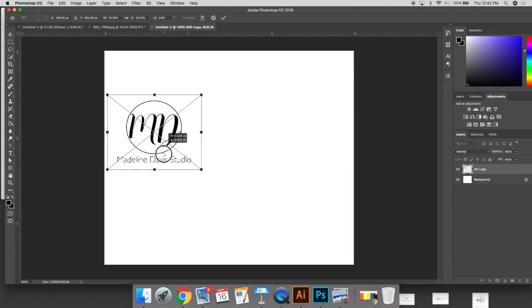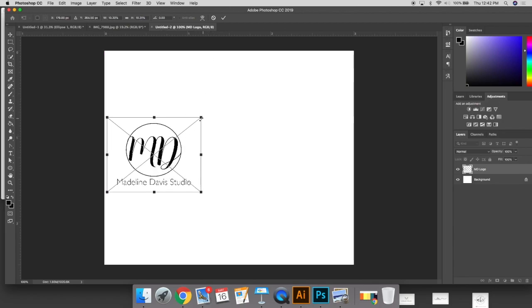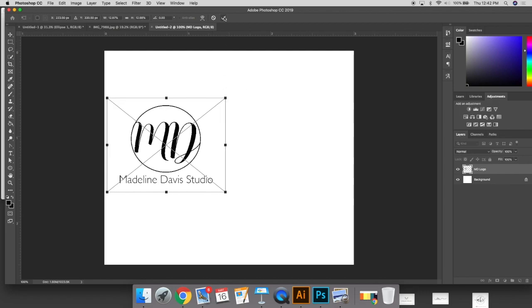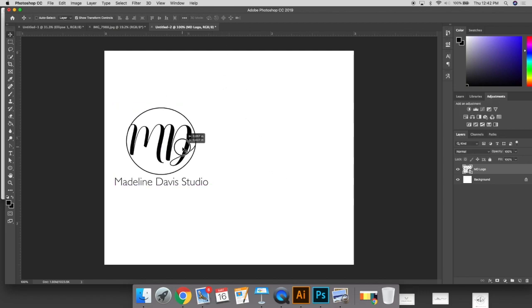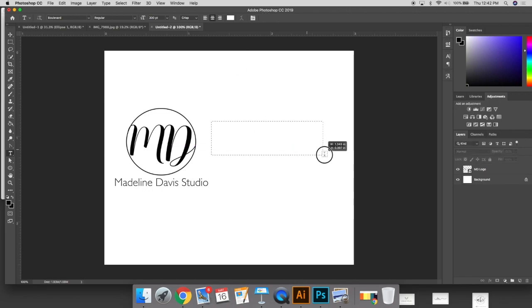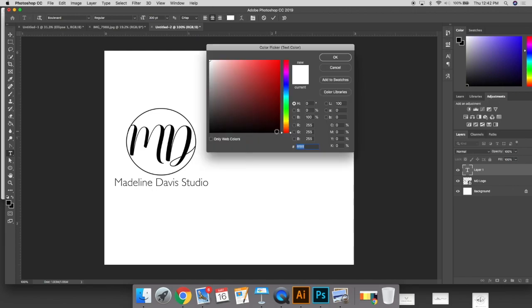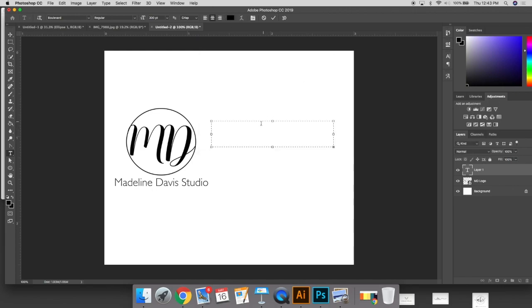So if I had my logo here, I think if it was the right size, it'd be a little bit better, but I'm kind of going off the top of my head. Come to my text tool. Oh, it's set to white. See, that's why you couldn't see it. Set to black. And it's still set to 300. That would make sense as well.